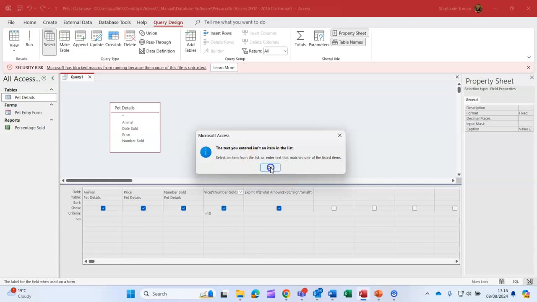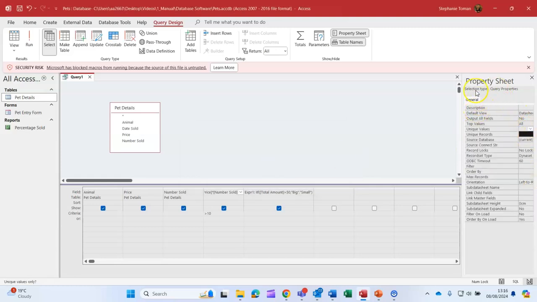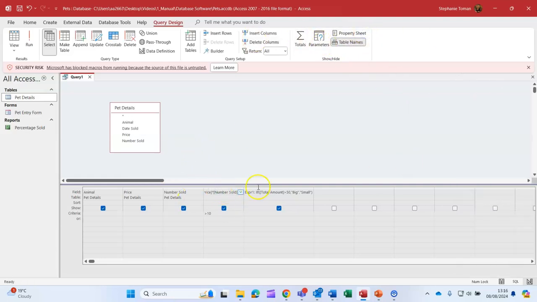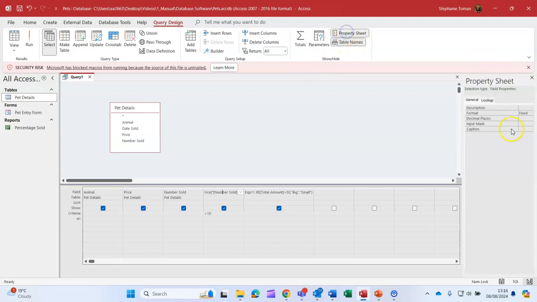Oh, we probably have to click on there again. Go to the property sheet, into the format, and we can actually do pound. Let's try that one.